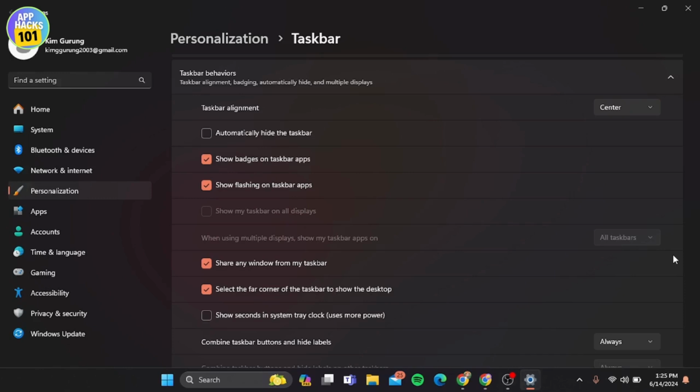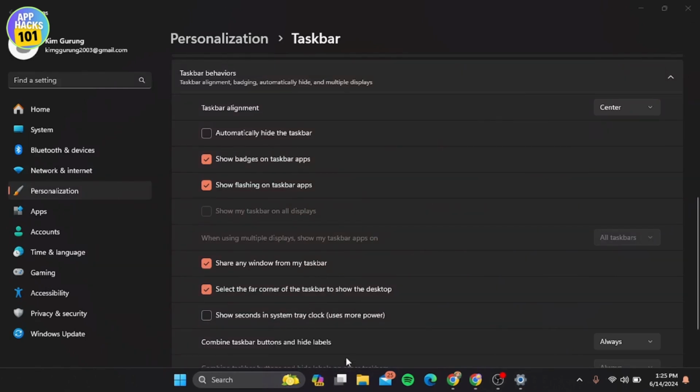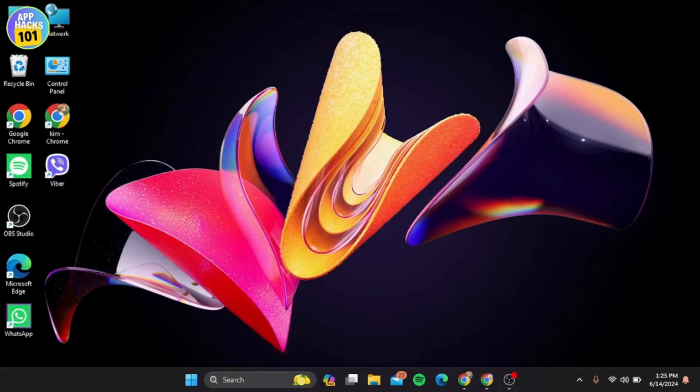Now let's remove the default icons and add your own. Right click on each unwanted icon and select Unpin from taskbar. For example, like this. Next, open the Start menu and find the apps you want on your taskbar.